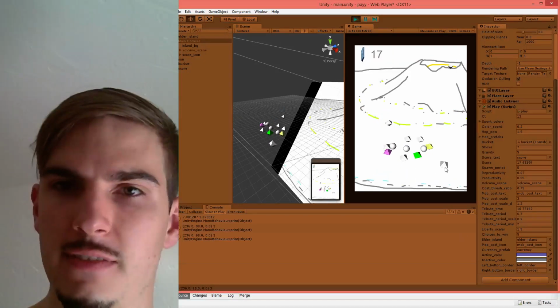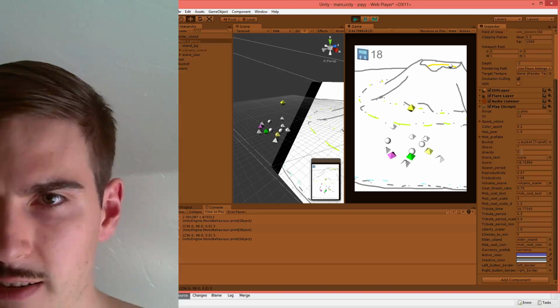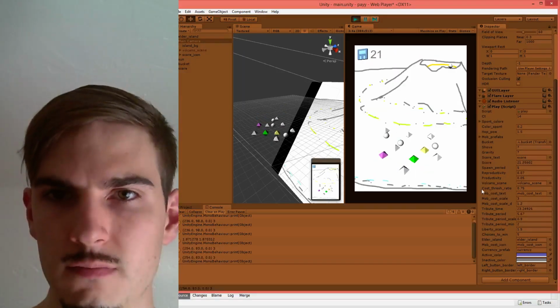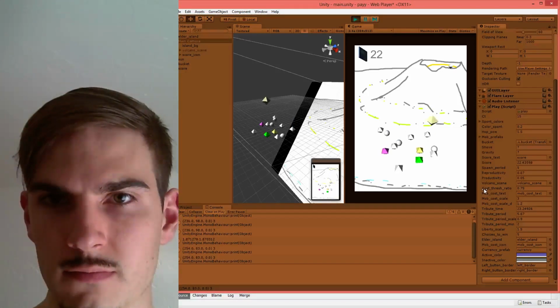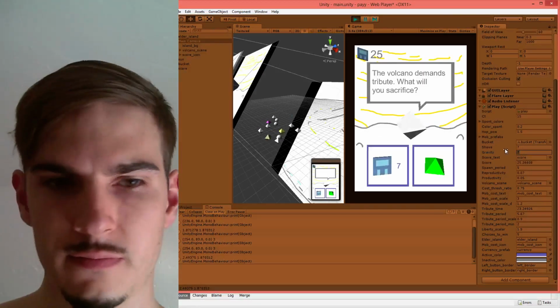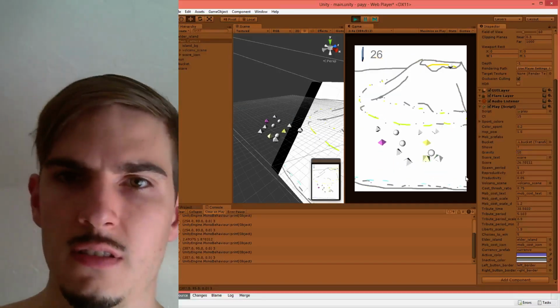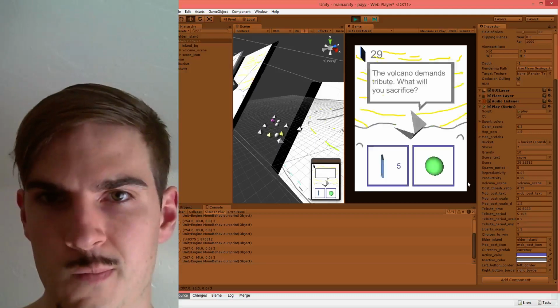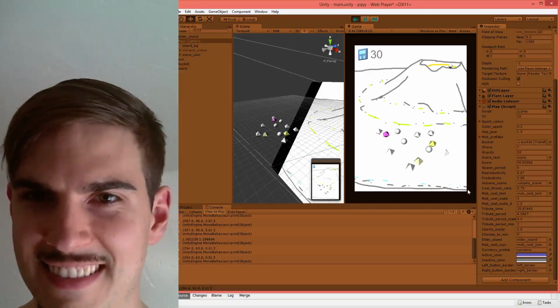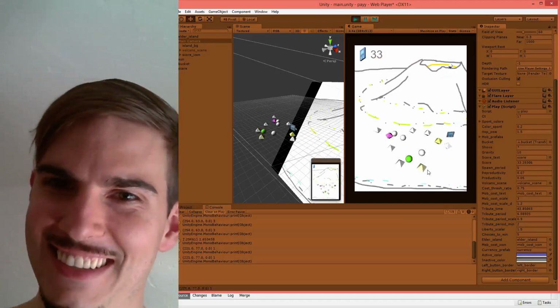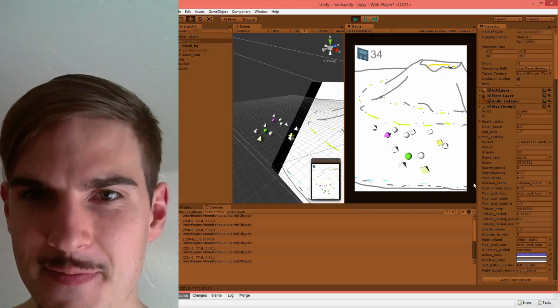I guess I could pick up gravity too. So, yeah, gravity is 5. I could put it at like 7 maybe. Maybe even higher, maybe like 10. Those green spheres. What?